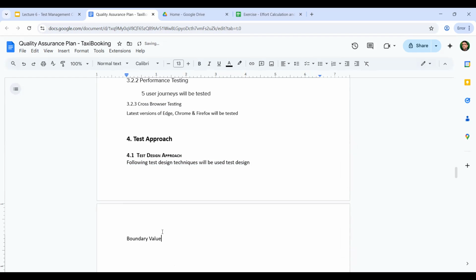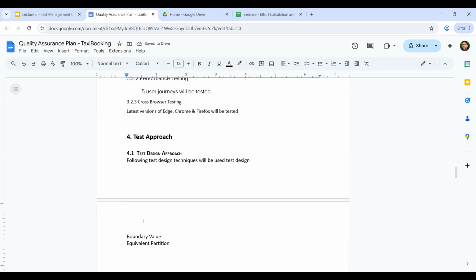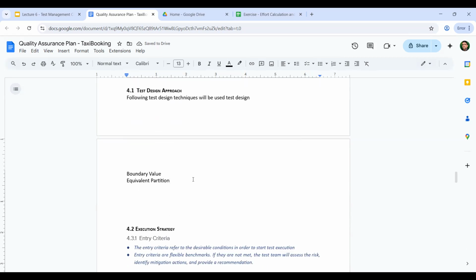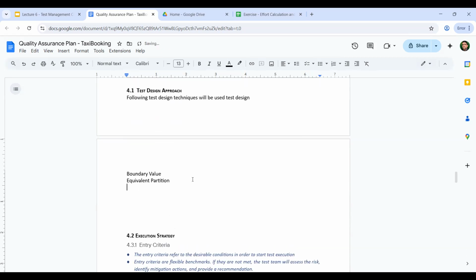Right. Then equivalence partitioning, something like that. So you have to decide which other test design techniques you are going to use and how we are going to derive them.